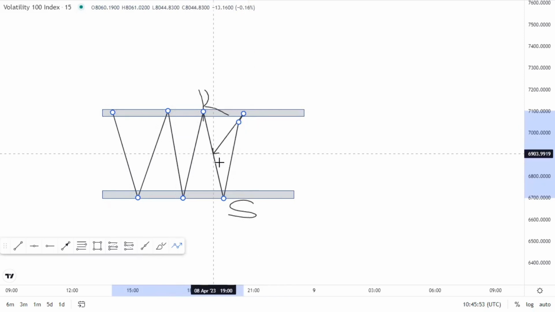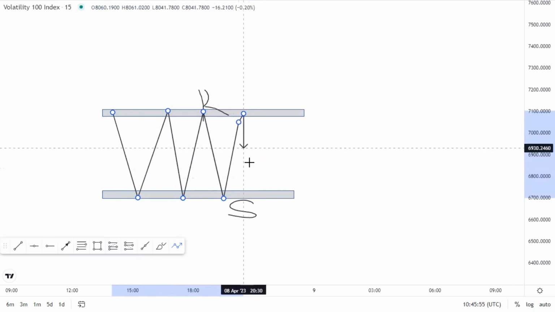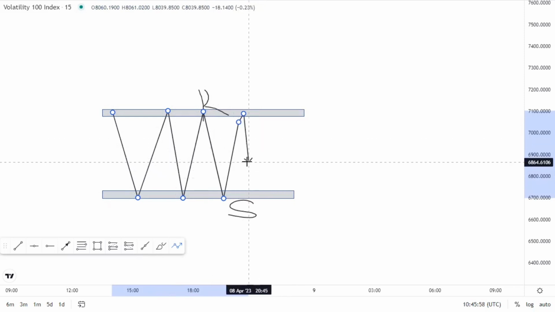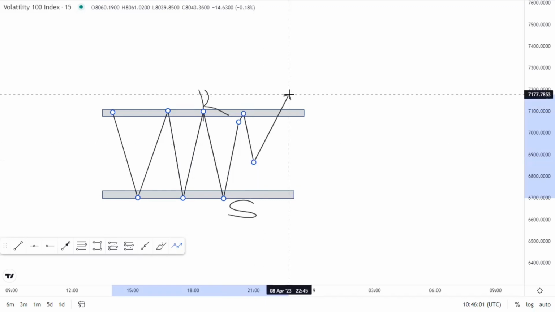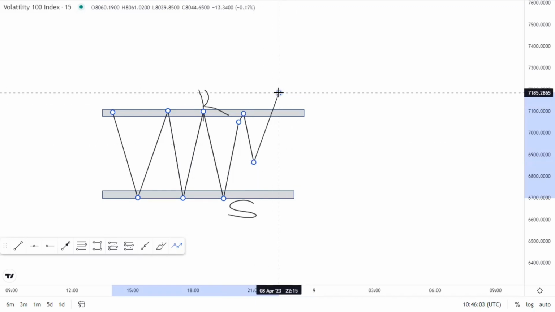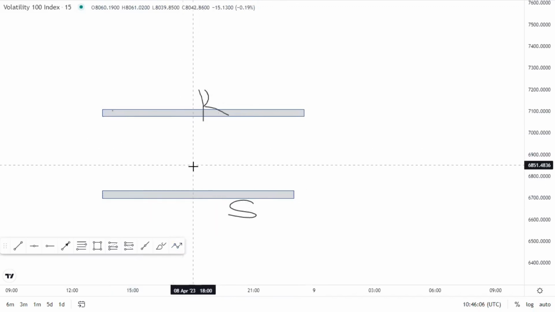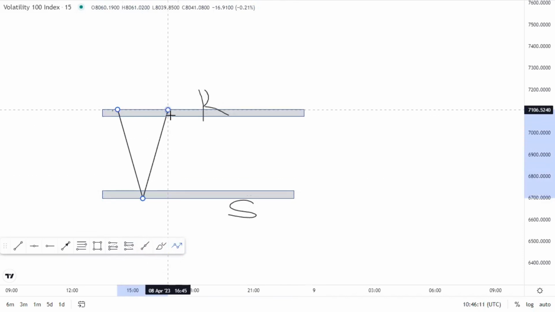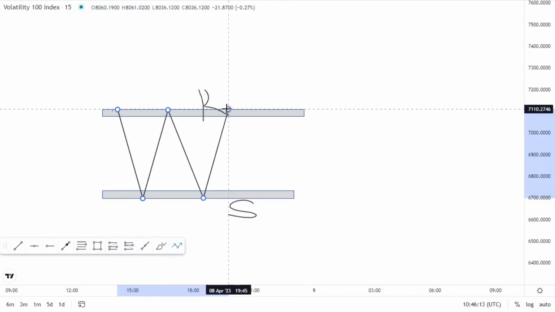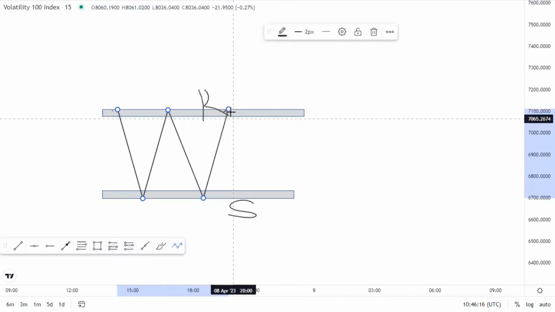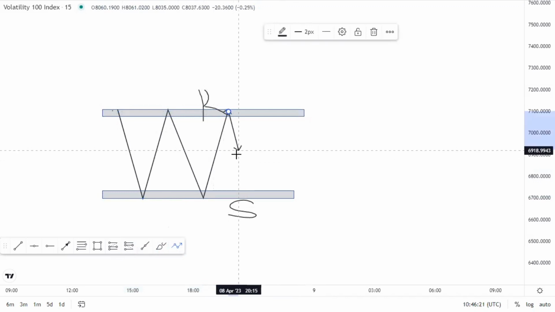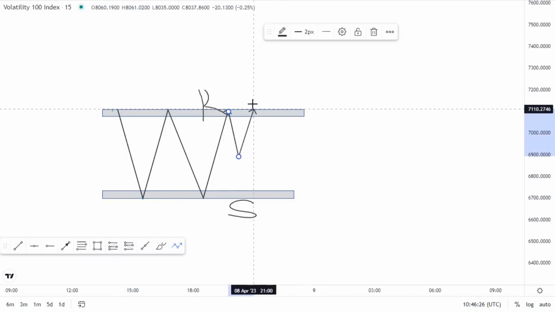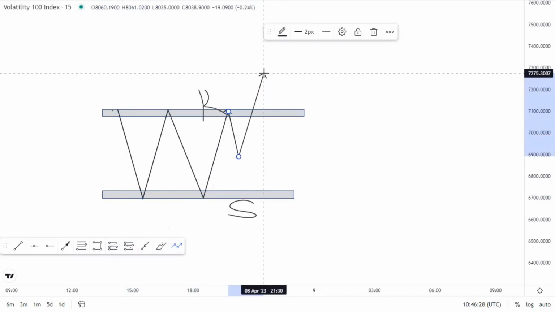Why? Because the market has stayed within this range, and at any given point in time, the market is going to break from the range. Just give me a moment, please. So we have this. I said when you sell from here, you should take your profit at the midpoint. Why? Because at any given moment, the market can decide to break out of this range and take you out.